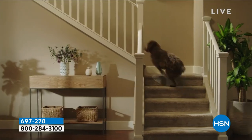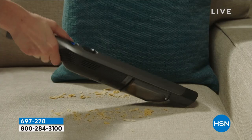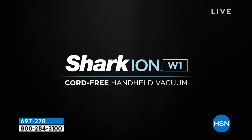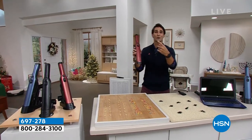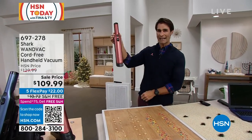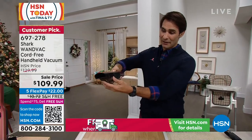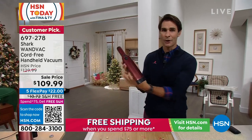It is exceptionally powerful, exceptionally versatile, and it is always ready because the base that you're getting is plugged in, which keeps it charged and ready to go. Also on that base are the accessories — your crevice tool, which doubles as your dusting tool, and your upholstery tool. When you're ready to dump everything out, it is one button on top. You press, this opens up, everything dumps out. Done and done — you put it back on its base.